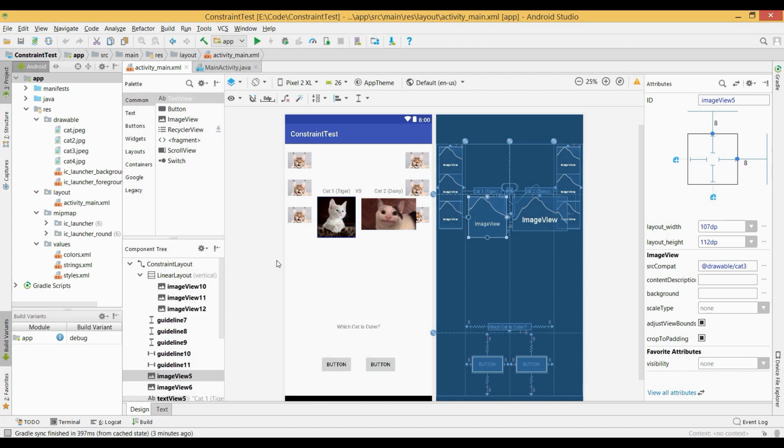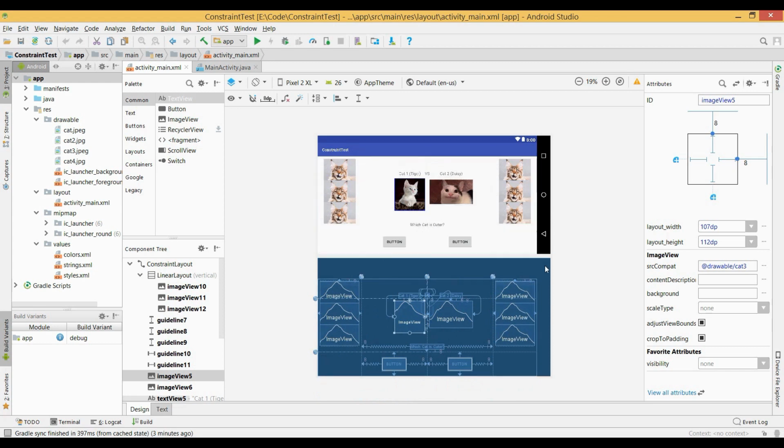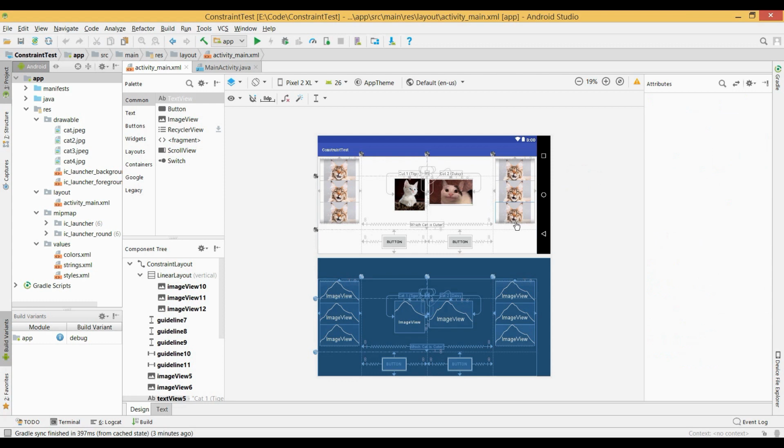Okay, so if you remember from the last video that I did about constraint layouts, we built this layout. And you remember that we actually designed this to be much more in the landscape mode versus the portrait mode. So we're going to switch back to that. The main point of this video is to show you what this ID is for and how you actually access that in code. And this is very important as you go forward in Android development.